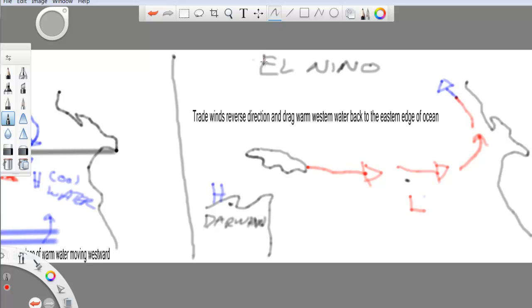So El Nino, in essence, is the warming of the ocean, at least towards South America and North America, and that can have a devastating effect as far as floods and drought in a number of places around the world, and extremely dangerous tornadoes that occur in the U.S. Well, we have tornadoes anyways, but they're going to have a greater effect as a result of these El Nino events.